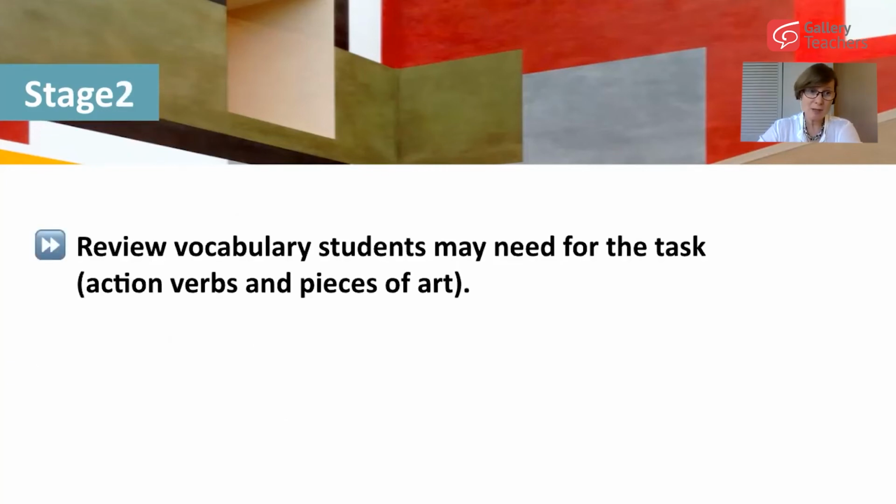Okay, so I may want to review some vocabulary the students may need for this task. And I can connect it with the previous stage. So I can ask them after we've discussed all these questions about art gallery, okay, what can you see in the art gallery? And elicit some pieces of art, statues, sculpture, paintings, landscapes, etc.